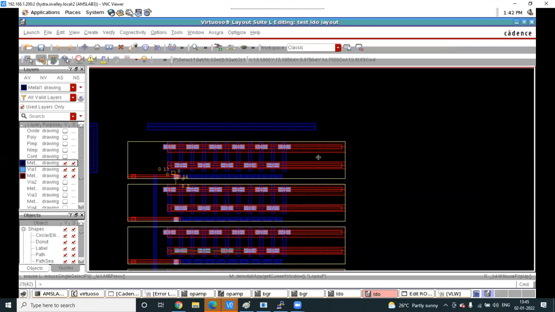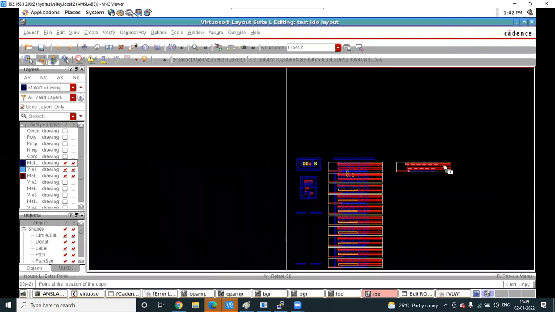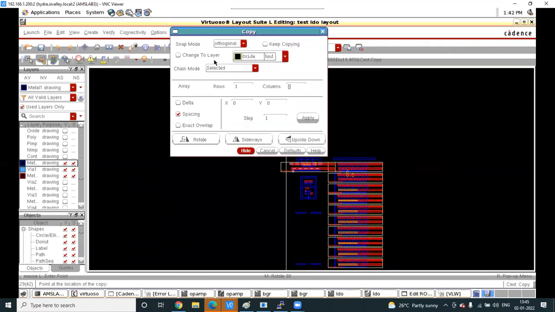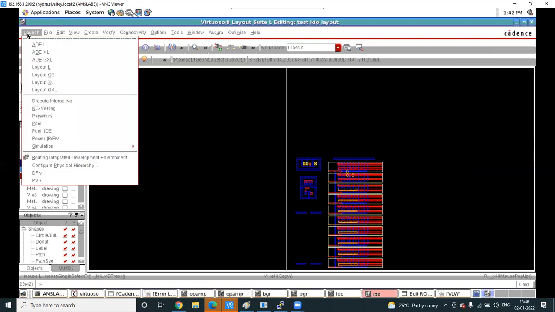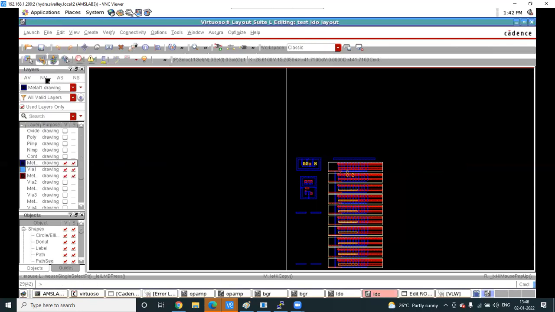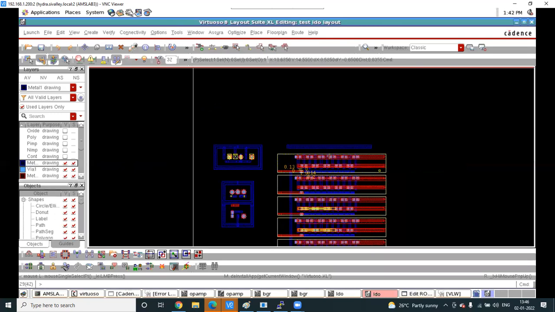So if I copy anything and then press F3, the synchronous copy option will not come. You have to remember this. I told you about normal copy and synchronous copy. Many people are doing synchronous copy for the first time, but this will be very helpful. It saves your time.